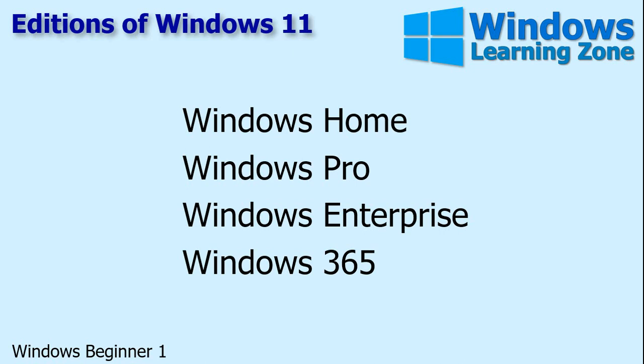And finally, Windows 365, not to be confused with Microsoft 365, which replaced Office 365. Microsoft really likes these 365 terms. And Microsoft 365 is now usually included with Windows 365. It's crazy. What is Windows 365? Well, it's designed to let you run Windows in the cloud. So even if you have an old computer, like a Windows 7 computer, as long as you can get on the internet, you can log in remotely to Microsoft's server where your Windows 11 desktop lives, and you have the same desktop all the time, no matter where you log in from. You can even access it from something like a phone or a tablet, and it all runs over the internet, and it's pretty cool. I'll be doing a separate set of lessons on Windows 365 later.